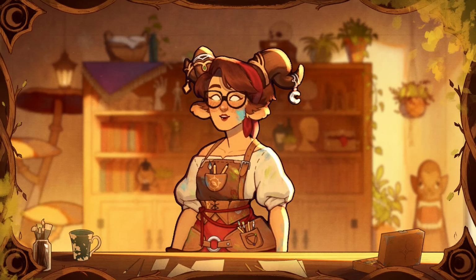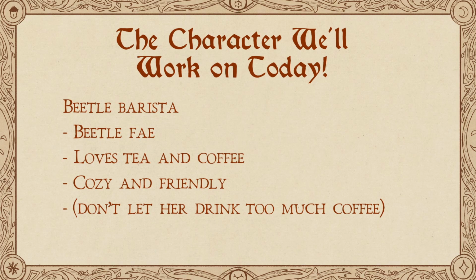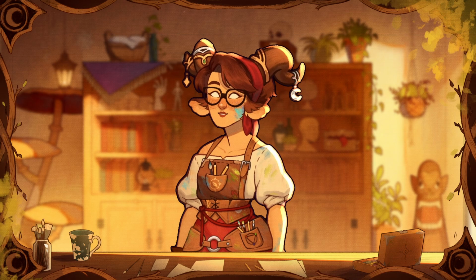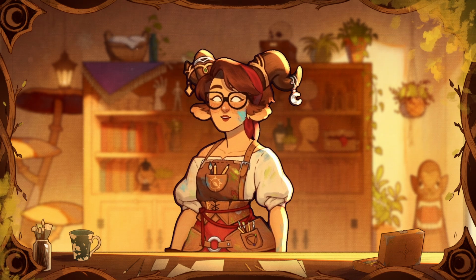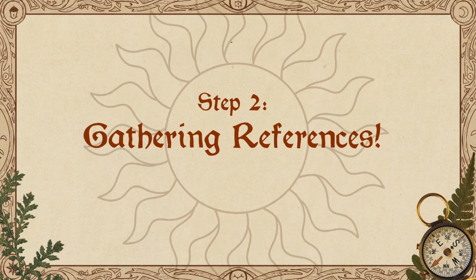And the character we'll work on today is a Beetle barista. He's a Beetle Fae who loves to make tea and coffee. She's very cozy and friendly, but can also be very chaotic, especially when she has too much coffee or caffeinated tea. So now that we know who our character is, the next step is to gather some references.